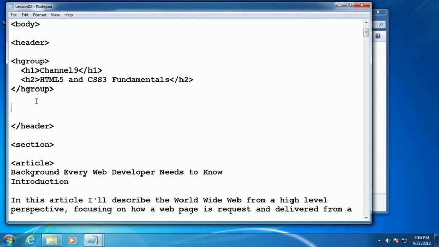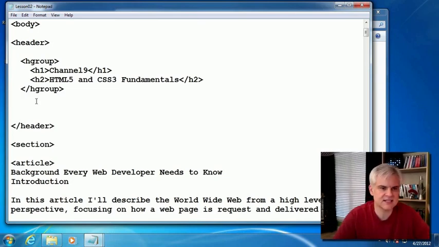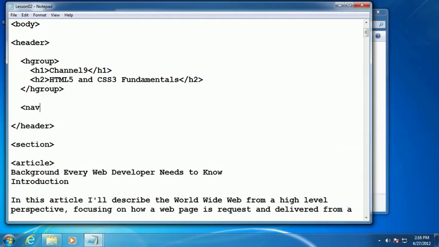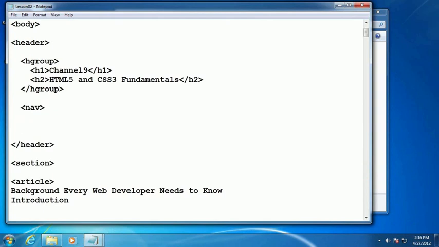Also inside of the header, I'm going to do some indentation here. Let me push some of these tags 2 spaces in, so I get this nice hierarchy, and it's visually for me, not because it's going to improve the document in any way, but it helps me to see the overall structure of the document in this way. All right, and so I'm going to also add a navigation area in this header section.